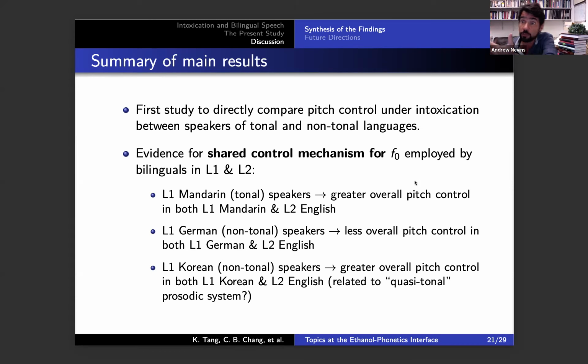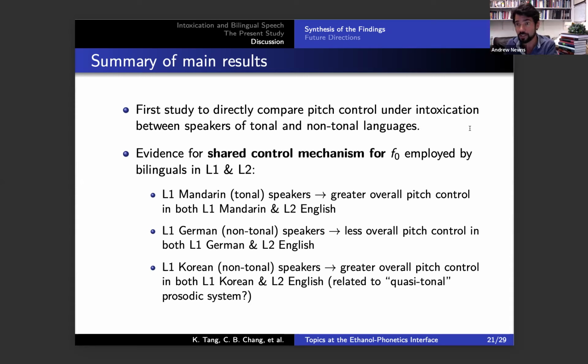But it is surprising that even when you speak English as a Mandarin speaker, you also retain that greater degree of control. And now let's think back to our friend Anna Sedova's question. Is it the case that East Asian speakers have less control under alcohol? Well, they actually show more control under alcohol. Right? The Mandarin and Korean speakers actually were more controlled in their pitch than the German speakers, despite whatever genetics or archaeology may tell us about alcohol ingestion and its traditions in those various places.